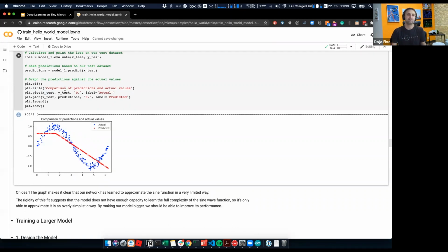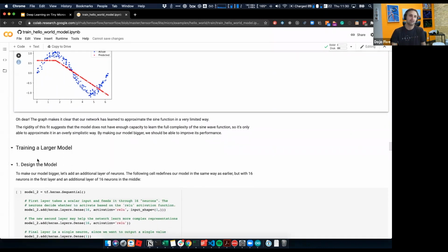Now we're throwing the test data in to see if this thing's any good. The blue values are the correct values of the sine, and the red is what the model has predicted. You can see the model has come up with some kind of piecewise prediction for the sine wave, which roughly approximates it, but is kind of terrible. You can see where our error is coming from. This isn't quite what we wanted.